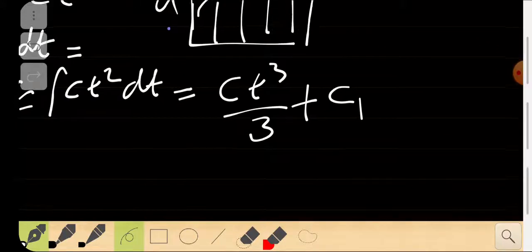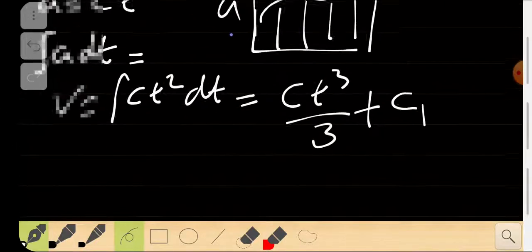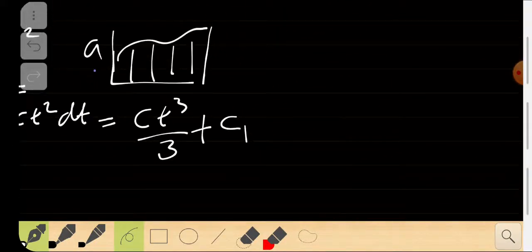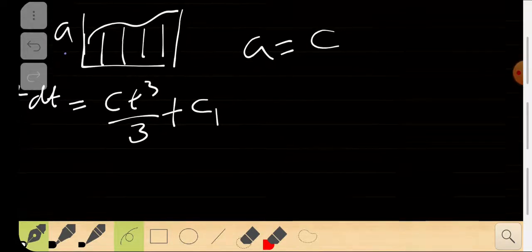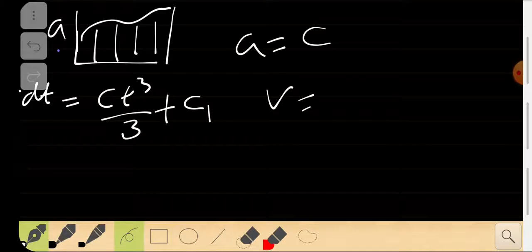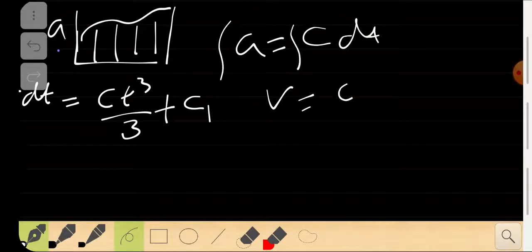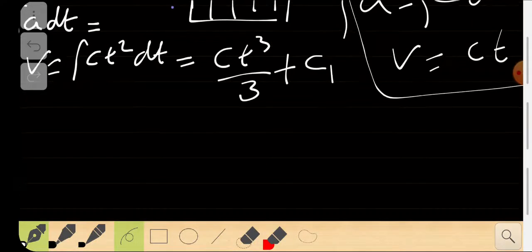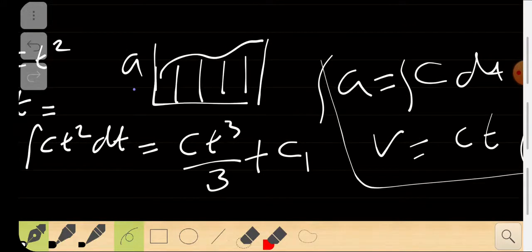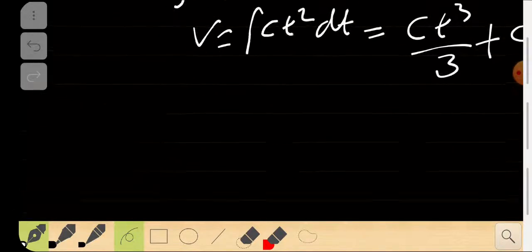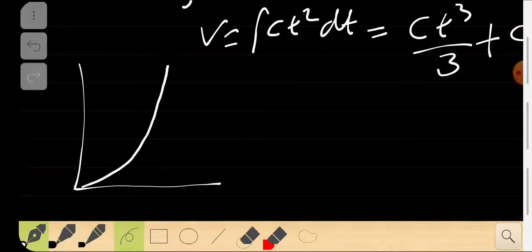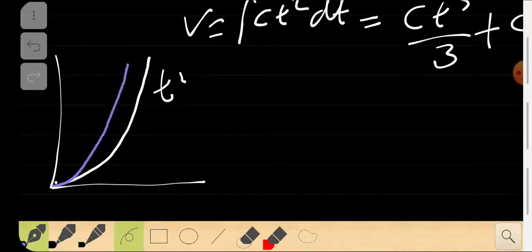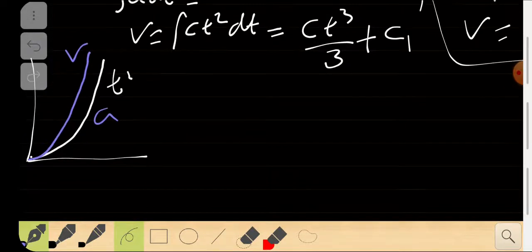Now this is an equation which is not familiar for you guys, but you can imagine that if a was equal to some constant, v will be the integral of a times dt, which will be some form of v is equal to v0 plus a t. So it's in some form. So this is actually the velocity equation, which is a power of t cube. a was having some power of t square. Now v has some new power, which is steeper and more climbing than a.